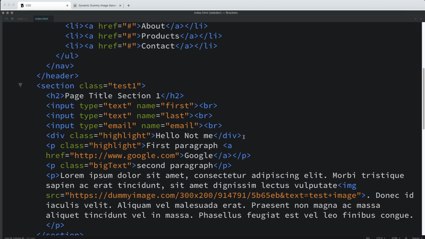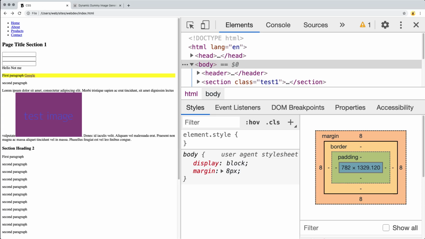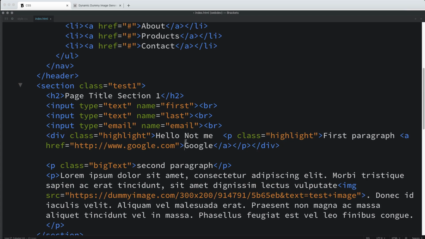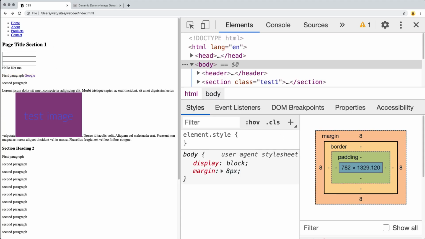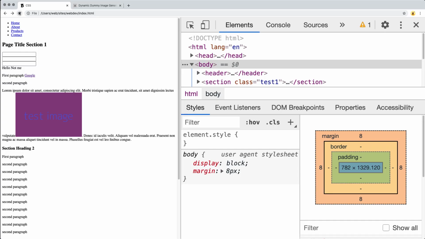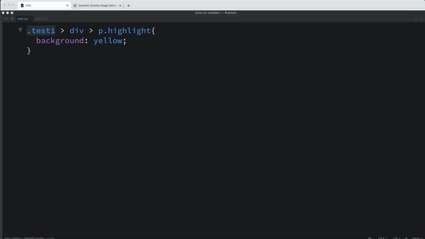You're probably wondering, well, what if this isn't the direct parent, and we can move a few things around, and that will change the selection that we need for the element. But if we move this into the div and we refresh, then we're not highlighted anymore because the direct parent is no longer going to be this main top class, that we've moved it into a div. So we have to go a few levels down where we've got a div, and then that one is a direct descendant of the div, which is a direct descendant of test1. So now when we refresh, once again, we're highlighted. So these paths and these selections can get fairly complex.